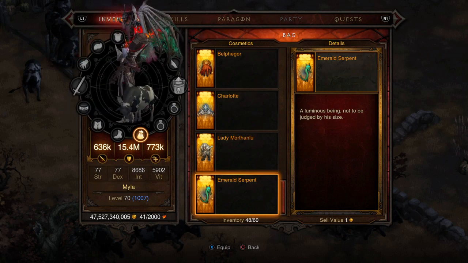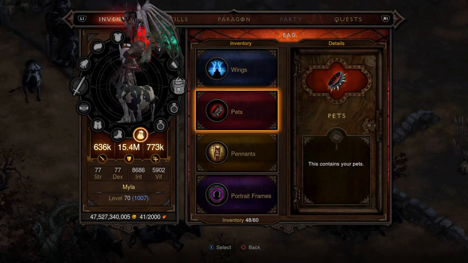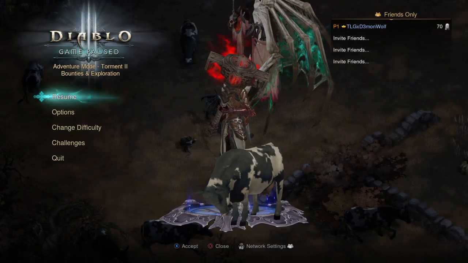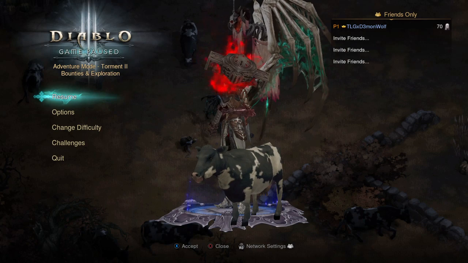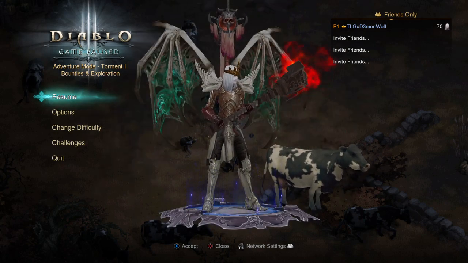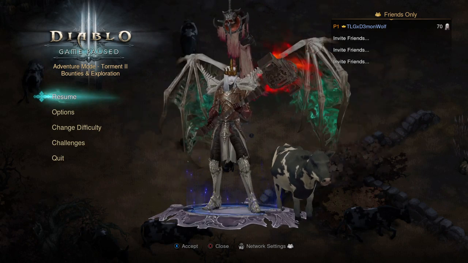Alright, guys, so there you have it. That's how you get the Royal Calf. And that's what it looks like. Nom nom nom. Just chewing at some imaginary grass there.